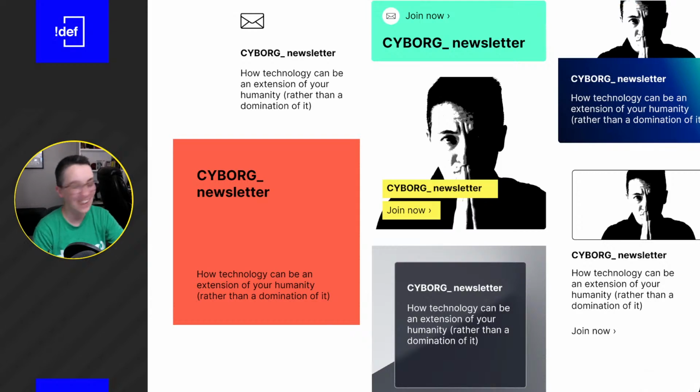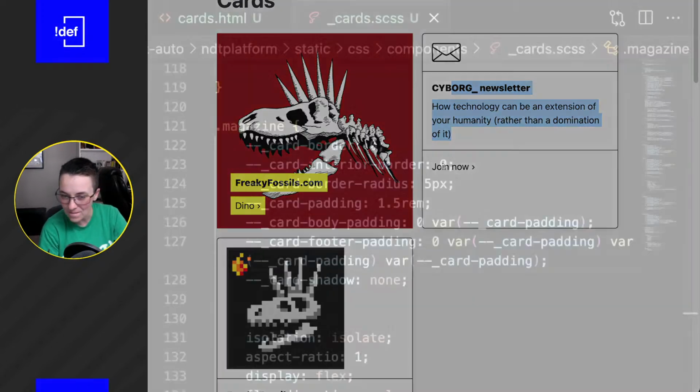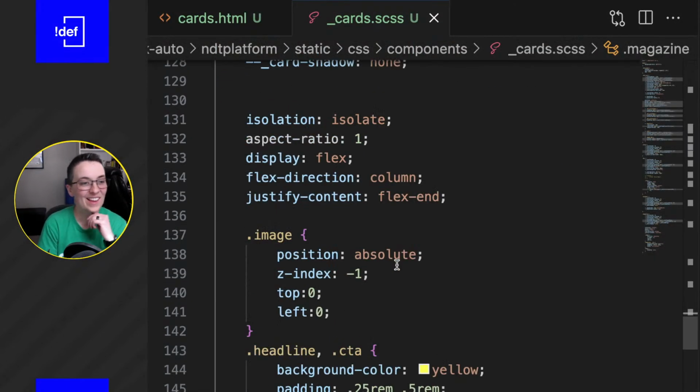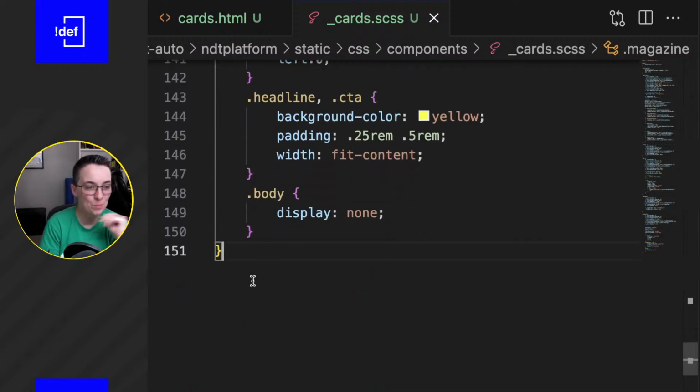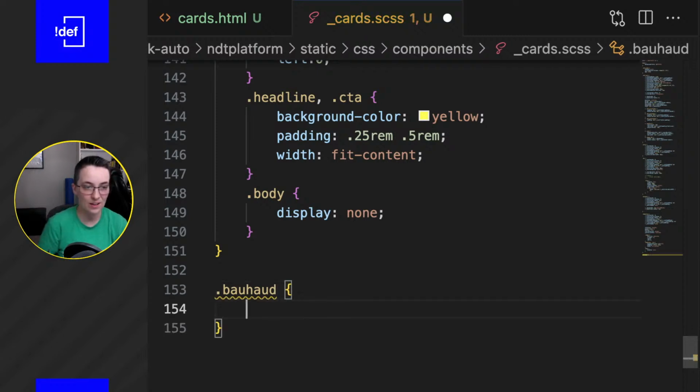We are going to cheat again a little bit with the CSS, just to hide some things, but otherwise, we're going to make this card into the Bauhaus style. So let's go back over to our code. We're going to create a brand new theme here.